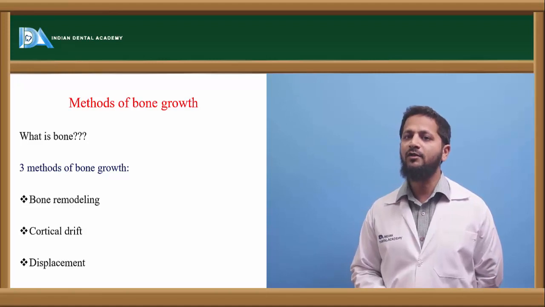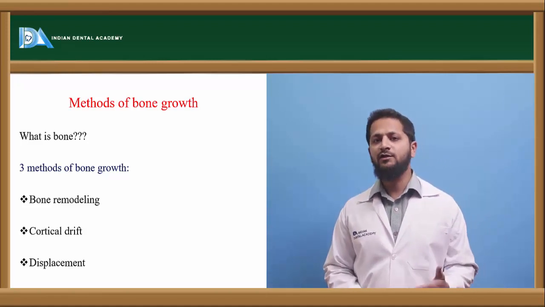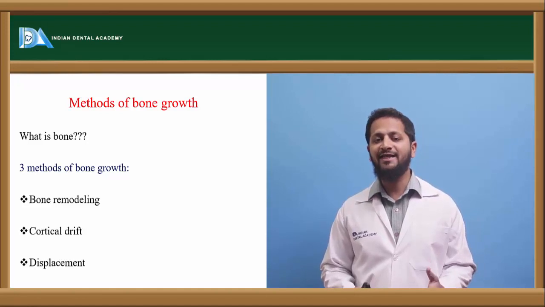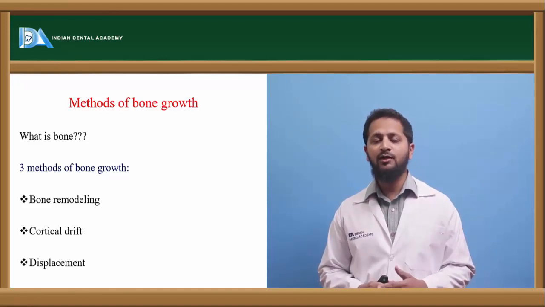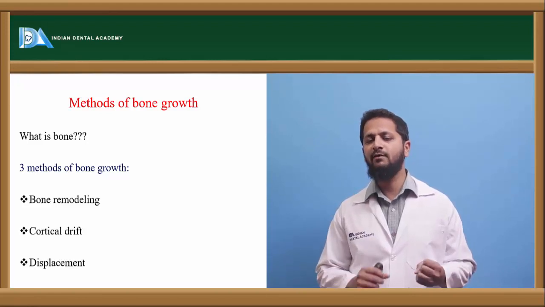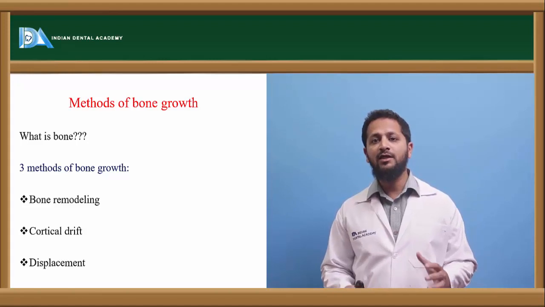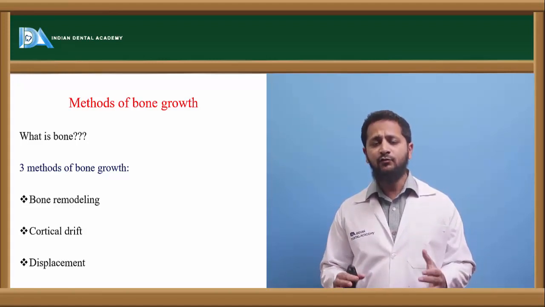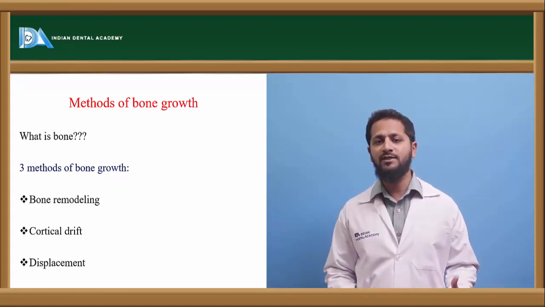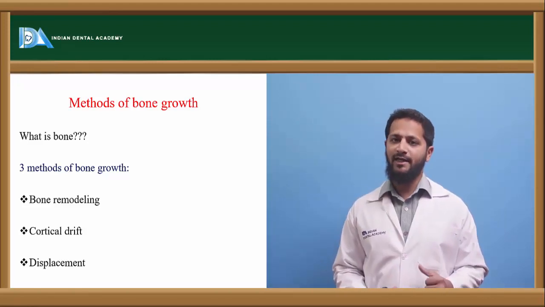First, coming to what are the various methods of bone growth. Before going into the various methods of bone growth, let us first know what exactly bone is. Bone is a calcified tissue. Like our body is composed of various types of tissue, it can be muscular tissue, vascular tissue, neural tissue. Likewise, bone is a calcified tissue that forms the main framework of our body. That means that it provides the main skeletal framework of the body and provides various points for muscle attachment.